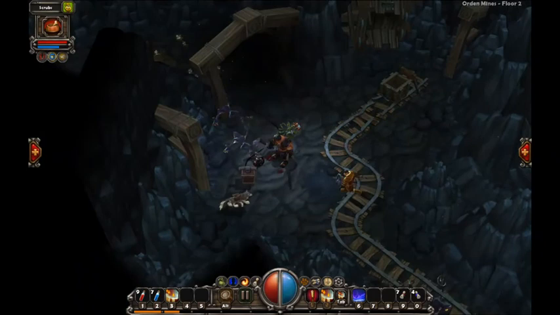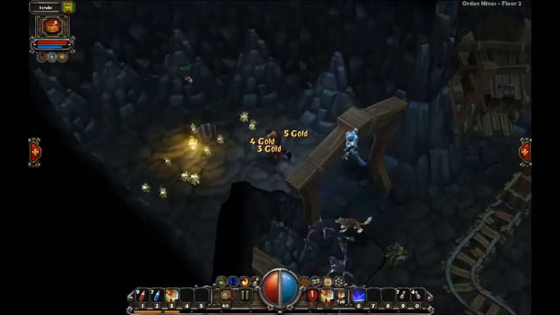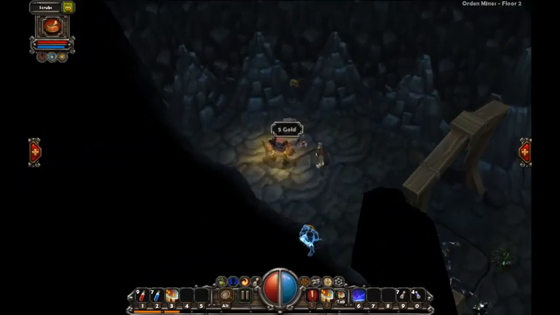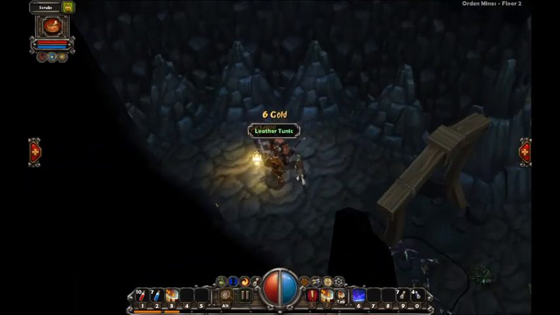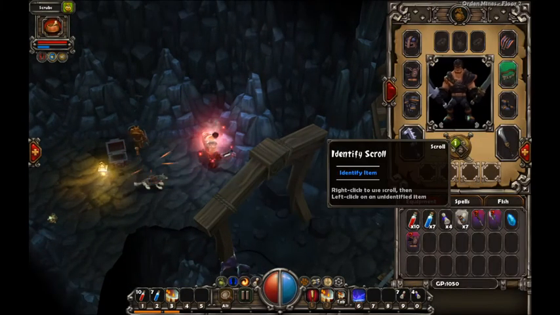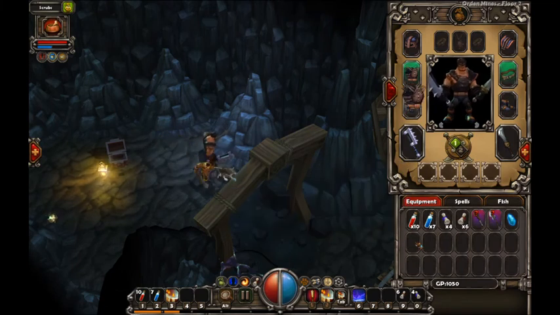Alright, Plunger, blow that up. See if some guys come out of that chute. Nope, but we will take all the gold back here, though. All the gold. And what's in the chest? Health potion and leather tunic. And let's go ahead and identify it. Identify. Alright, so we will go ahead and swap out for that.